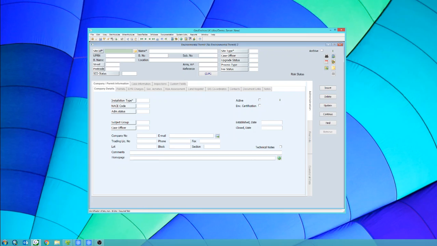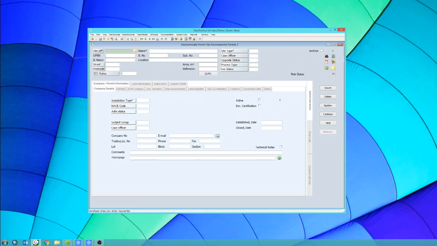Another little feature is the longer document links. We had some issues with people saying that the document link wasn't long enough to store something, for example, like a long web page link. We know some of the planning portal stuff can be really long in length, as well as some of the document paths. So we've bumped up the length of the feature to 350 characters, which we think will accommodate almost any need, and hopefully that will mean you can attach, be it a web page or a document, with ease.